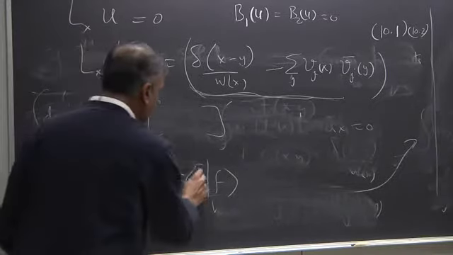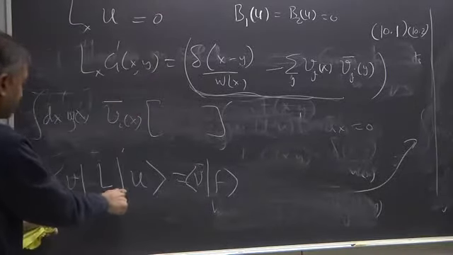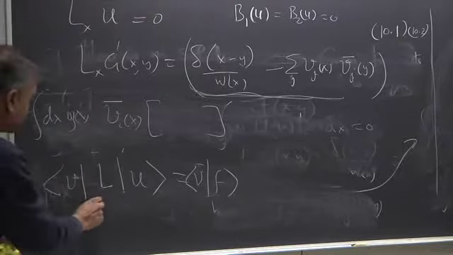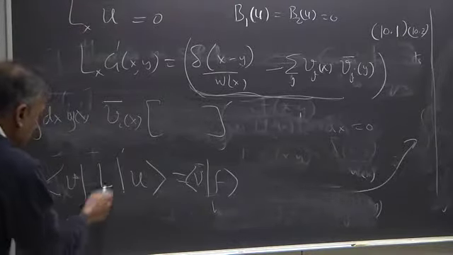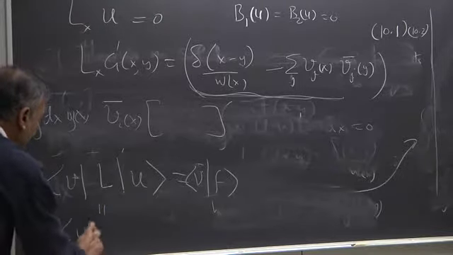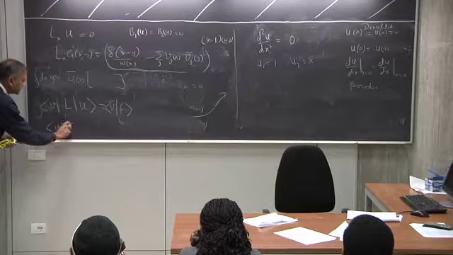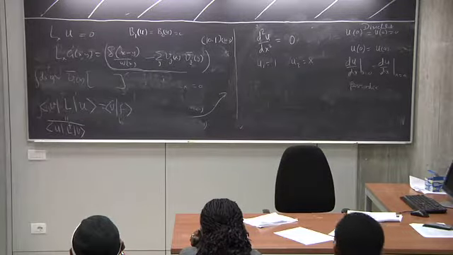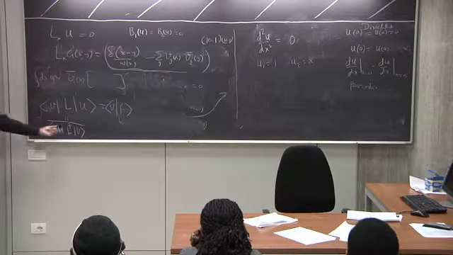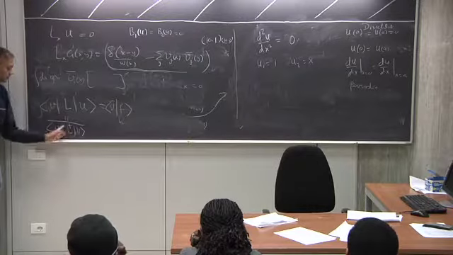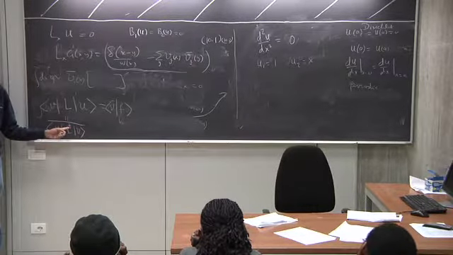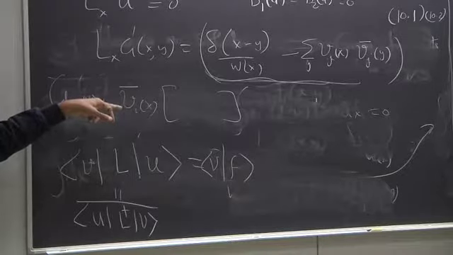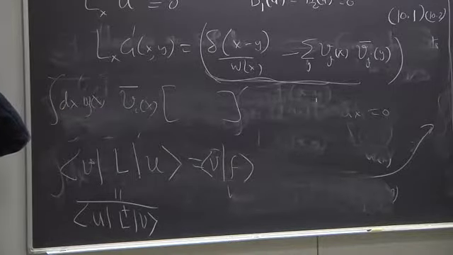So basically what we are saying is that this is actually V bar, not V. And by the usual definition of adjoint, it is simply U L dagger V complex conjugate, right? Okay. And once you say that V is a 0 mode of L dagger, this vanishes, right? But the point here is that you have to multiply by U bar here, take the scalar product.